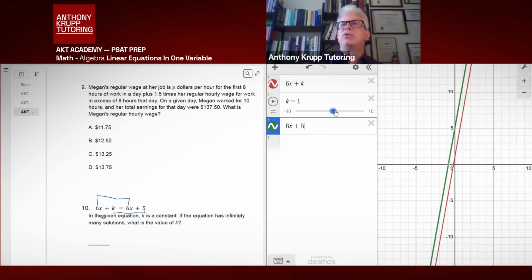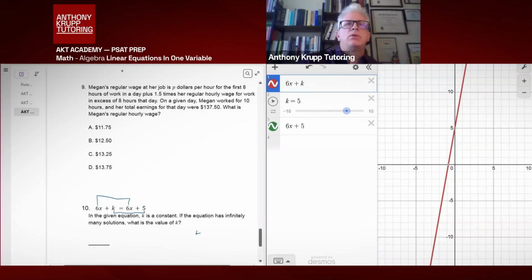But in this case, if you start dragging around, look at that. It's going further and further away. It's getting closer, closer, closer. Oh, it's going further away. Come back, come back. Be with me, be mine. And now they are together forever and ever. Okay, good. Anyway, k equals 5. All right. Let's see here. Last one.